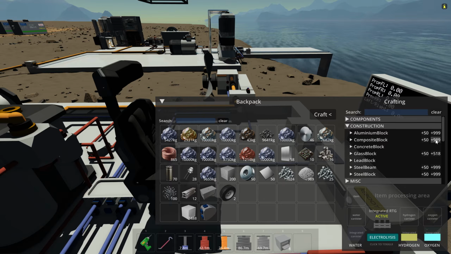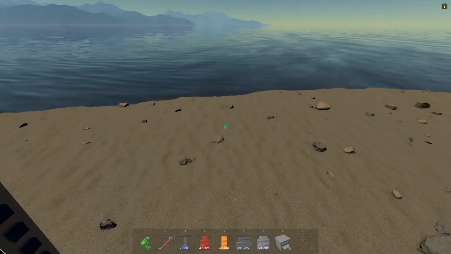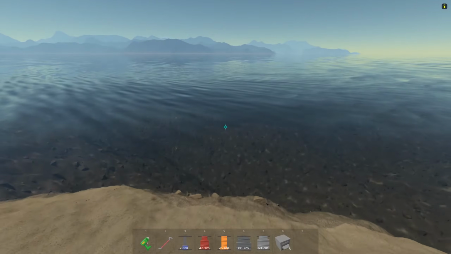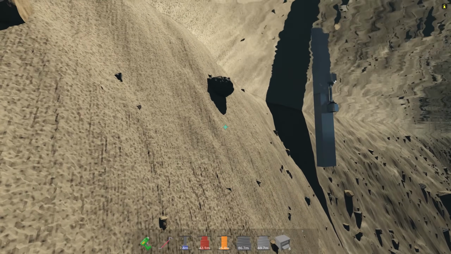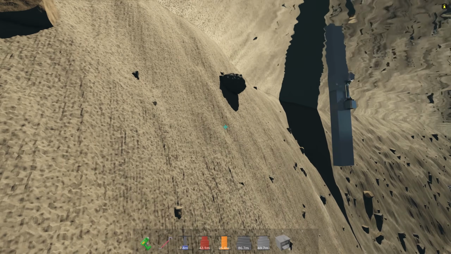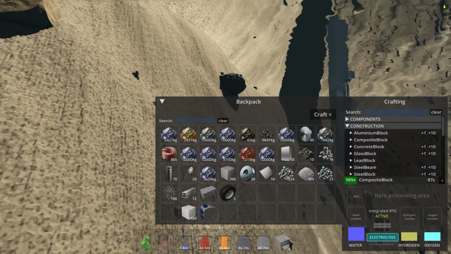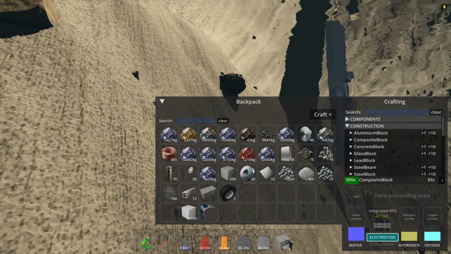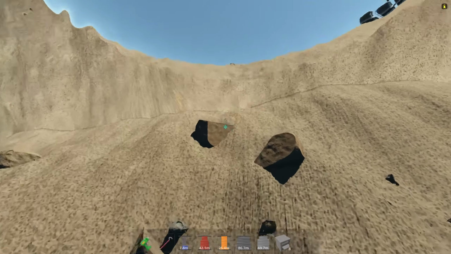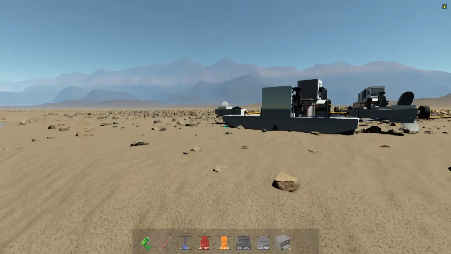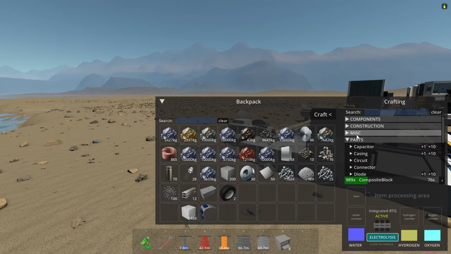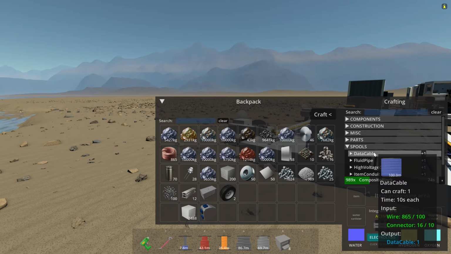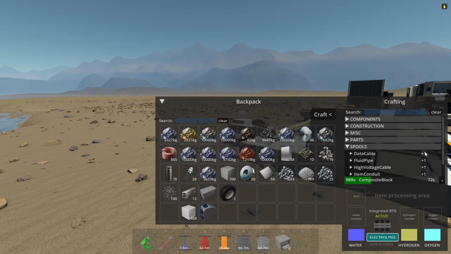So looking at a bunch of stuff I need. And back into the water. Running out of data cables, so I make some more of those.